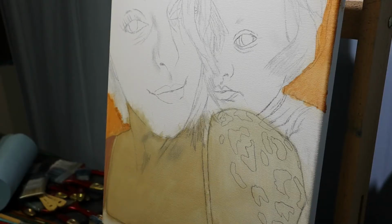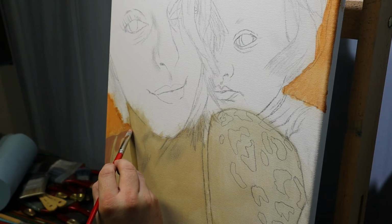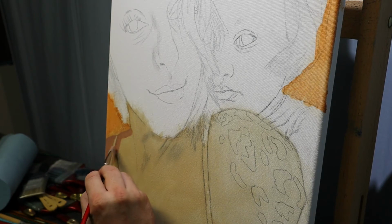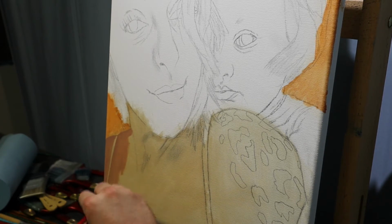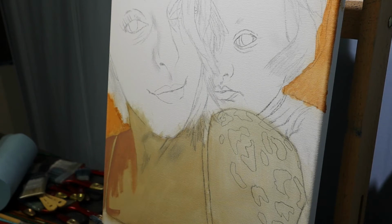Let's push some paint. So I put a brown tone over the top of the skin. I didn't like how brown that came out, so I mixed up one that was more flesh toned. And as I said, this is going to involve a lot of blending and a lot of different stuff here. So what I'm doing right now is just trying to get these base colors down. So I like this tone for her skin. I'm going to go with a lot brighter tone for her daughter's skin because she's younger and has never tanned or sat in the sun or anything like that, so her skin is going to be a lighter shade, obviously.